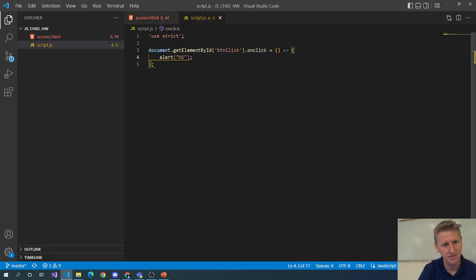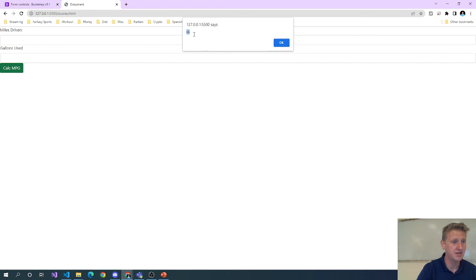Okay, now the JavaScript. I paused and realized I forgot to set a parentheses. I mentioned when it was paused that there are a lot of ways to wire up event handlers. An event handler is just a method that runs when an event occurs. One way of doing it is with this arrow anonymous function. It says, get the button click, and when the on click event occurs, literally when the user clicks, run this arrow function. It's an anonymous function. It doesn't have a name. Right now I just wanted to say hi, so literally I click the button and it says hi.